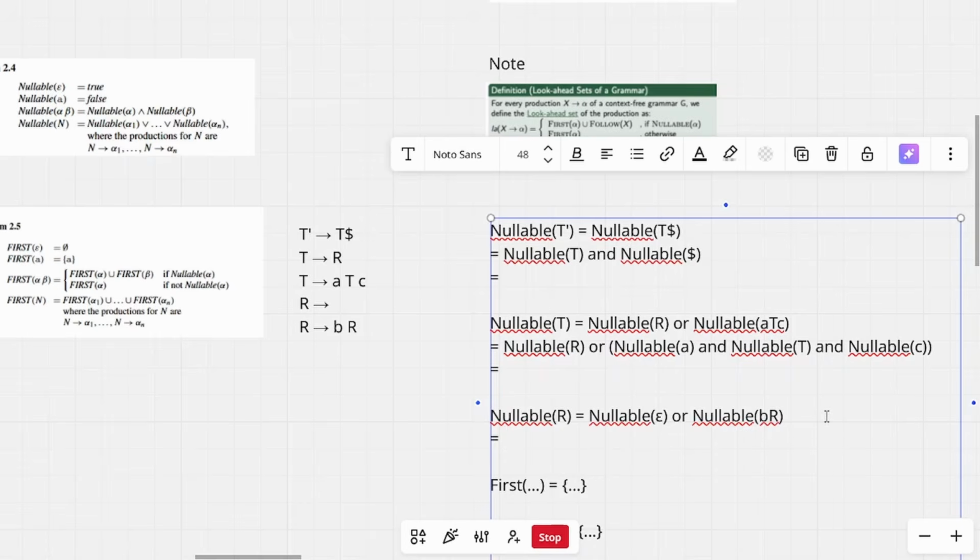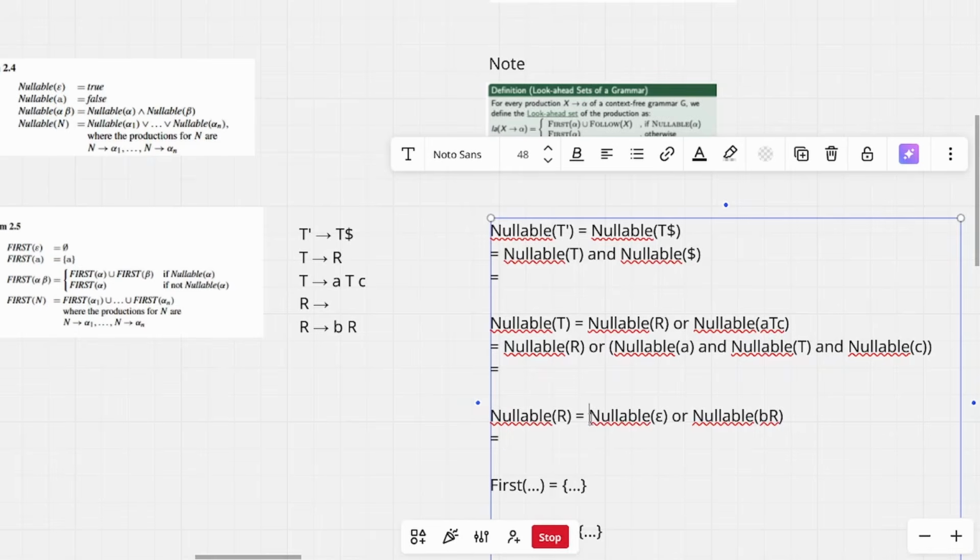So we only need one production rule for it to disappear. And this one is an and, because everything that makes it up has to be nullable for it to disappear. If one of them cannot disappear, then that makes it not nullable. If that makes sense.